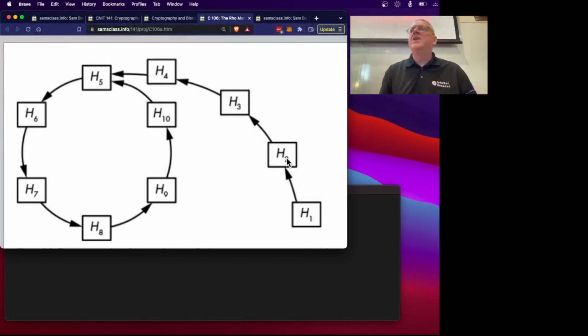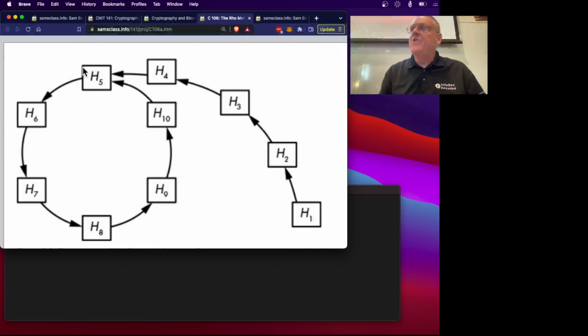And so the question is, how far away is this? And the answer is, for any hash function, since the bits are effectively random, they're able to prove pretty easily that the length of this tail is approximately square root of n, where n is the total number of hash values, and the length of this loop is approximately square root of n. So if you have a 128-bit hash function, it'll be 2 to the 64 to get you here, and about 2 to the 64 to go around here. So that's why you can find a collision at about that point.